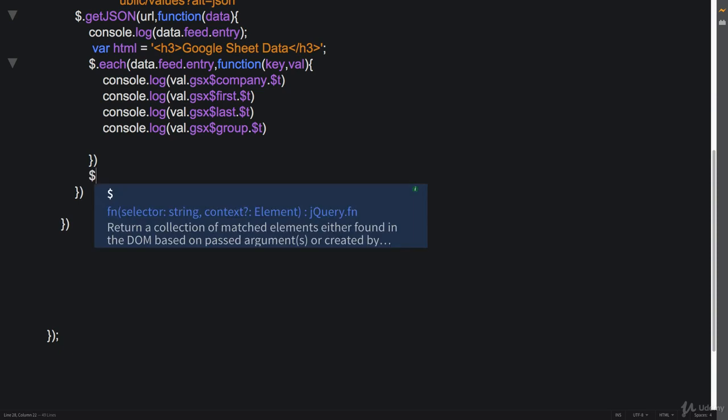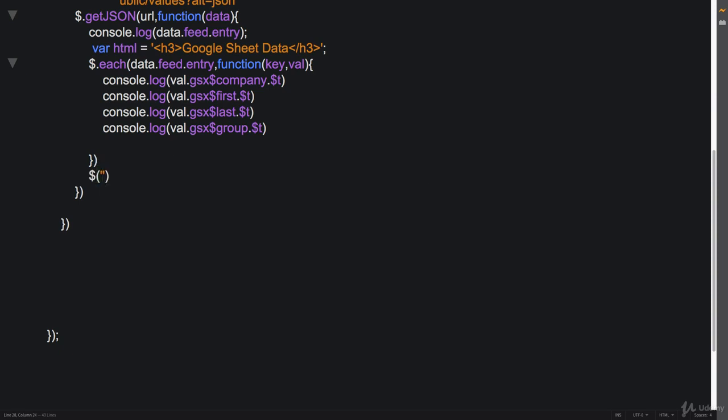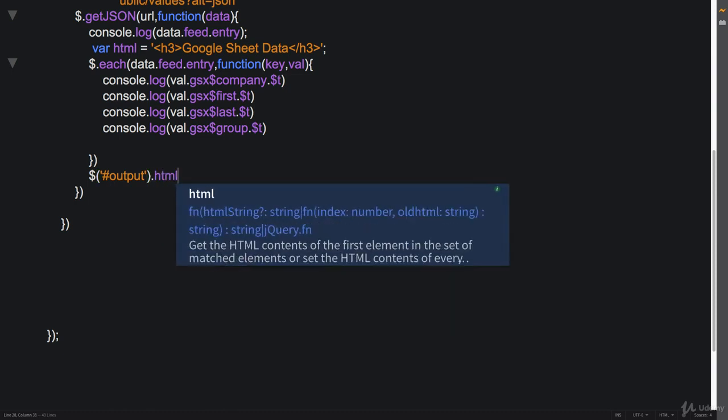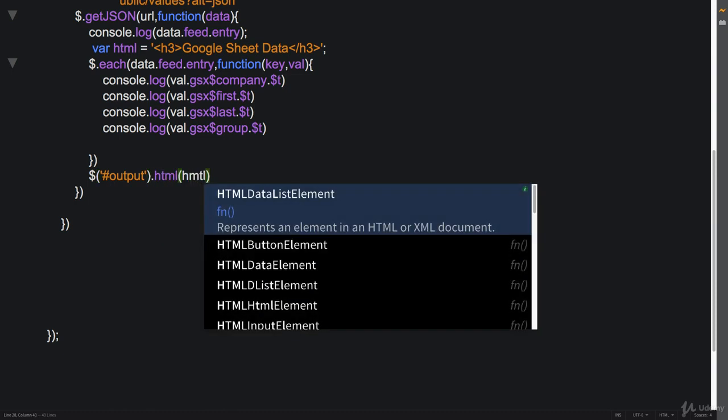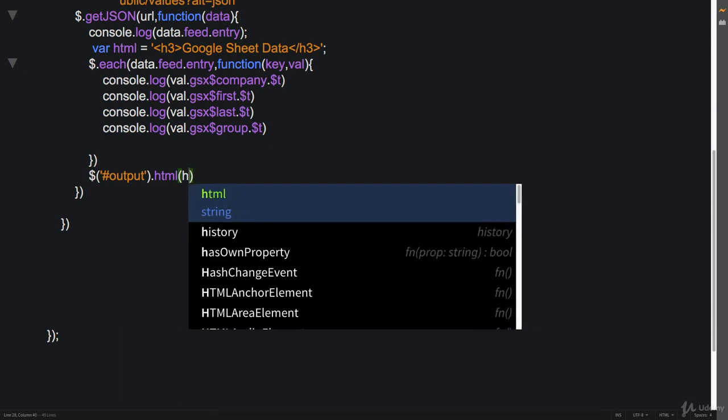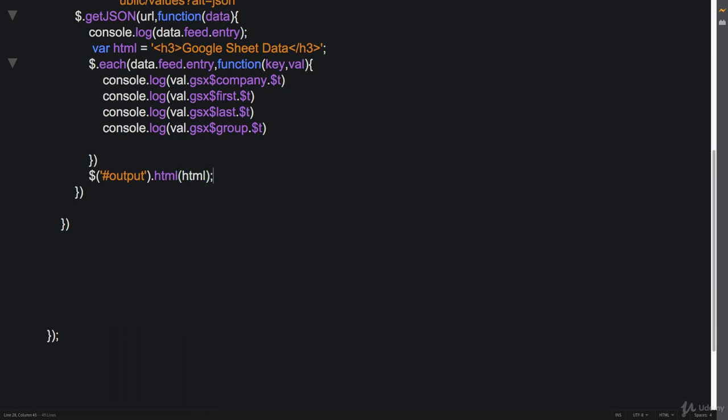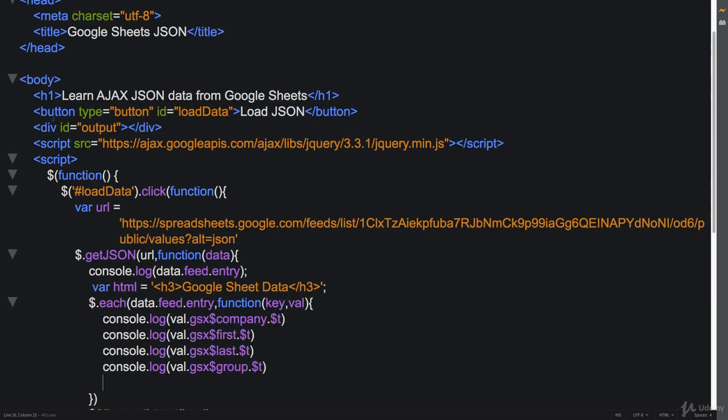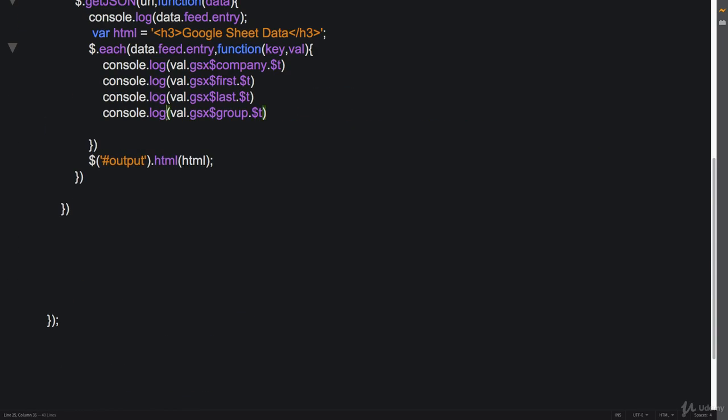That's usually my preferred way to do that. I like to loop through everything first, and then I'll grab the element and do HTML. That just simply outputs the contents of the variable into the output element, which we created earlier. So that's going to dump all of that information in there.